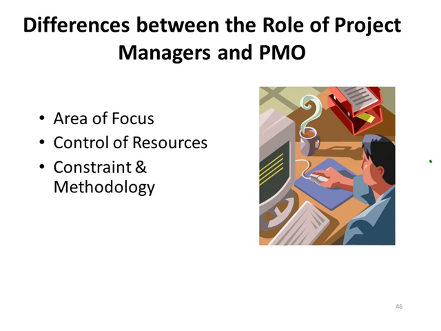There is a difference between the role of the project manager and the PMO. The area of focus of the project manager is the project, while the area of focus of the PMO is the program. The project manager controls resources while the PMO manages resources. Project managers look to the constraints while the PMO looks to the risk and methodology.